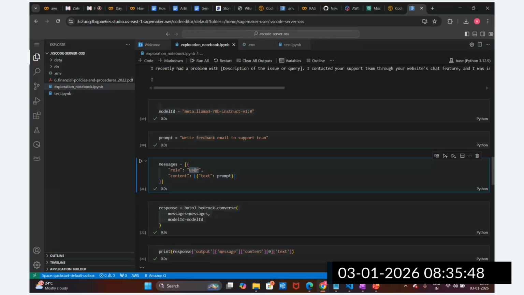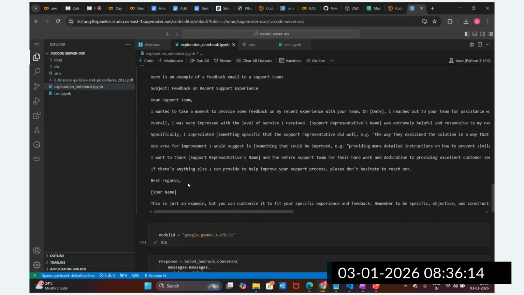Whenever we are utilizing few shot prompting, we are going to provide the user role as well as the assistant role. Based upon that, it will understand what the user has given and what the AI assistant is giving as the response. So we give 2, 3 examples so the LLM can understand and give the response. That is the benefit of providing the user role and assistant role for few shot prompting.